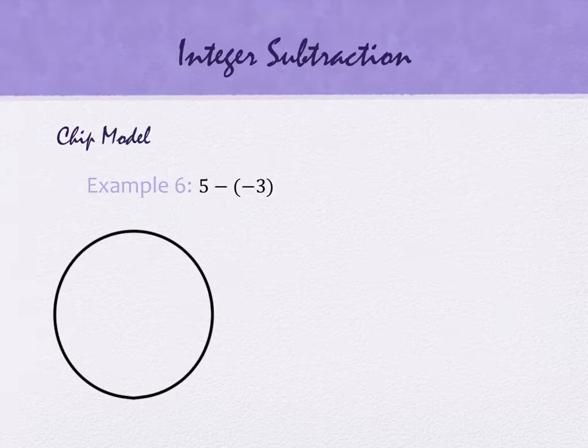So create a circle just like we did last time. And with this CHIPS model, again, we're going to have black dots for our positive numbers, and we're going to have red dots for our negative numbers. If you have colors with you, that's wonderful. If not, we'll all survive. So, again, just as a reminder, these are my positive values and these are my negative values. So this starts with 5 positives, okay? So I'm going to put 5 positives in, no problem.